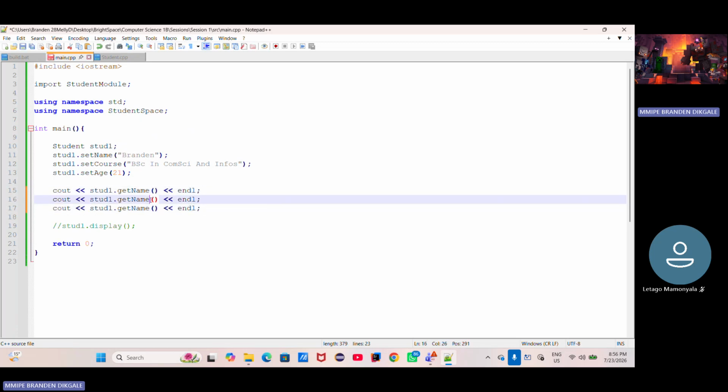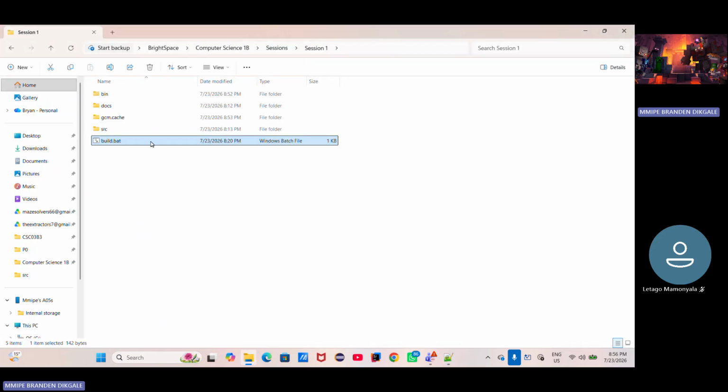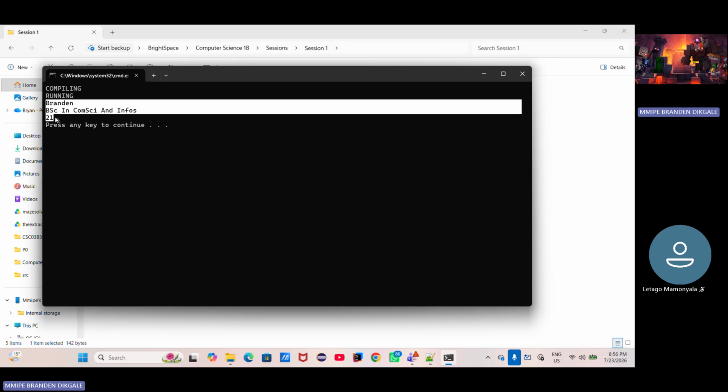So let's also return the course using its getter, get course. Then we also have get age. Now if we run this program, as you can see, we use our getters to be able to access our data.